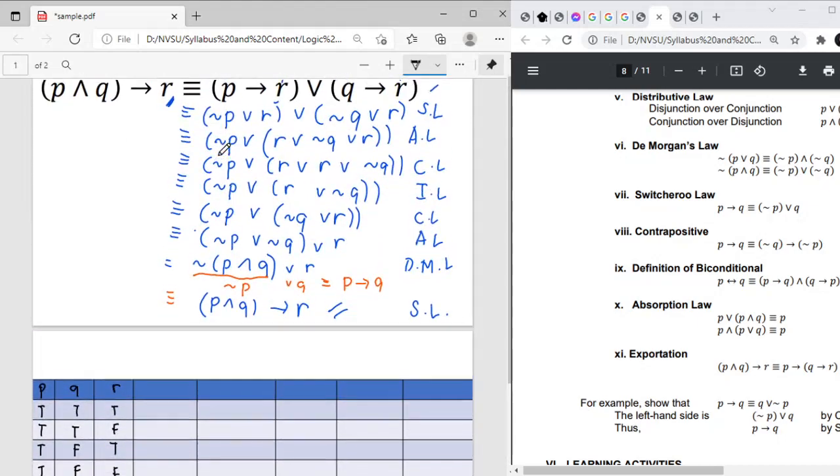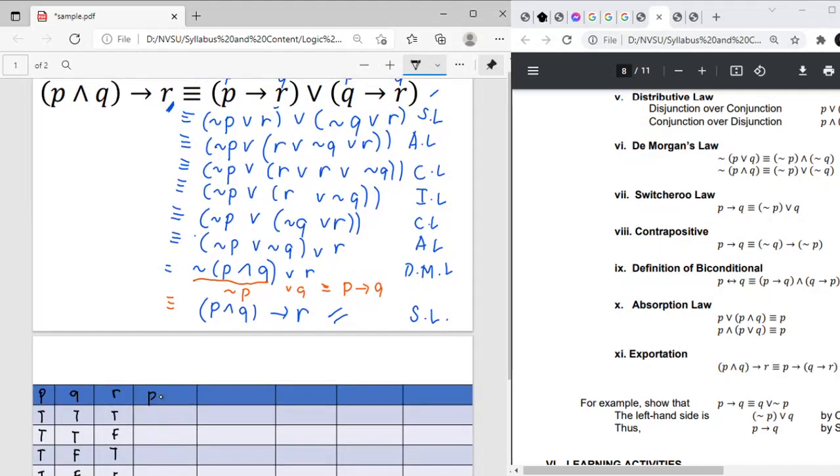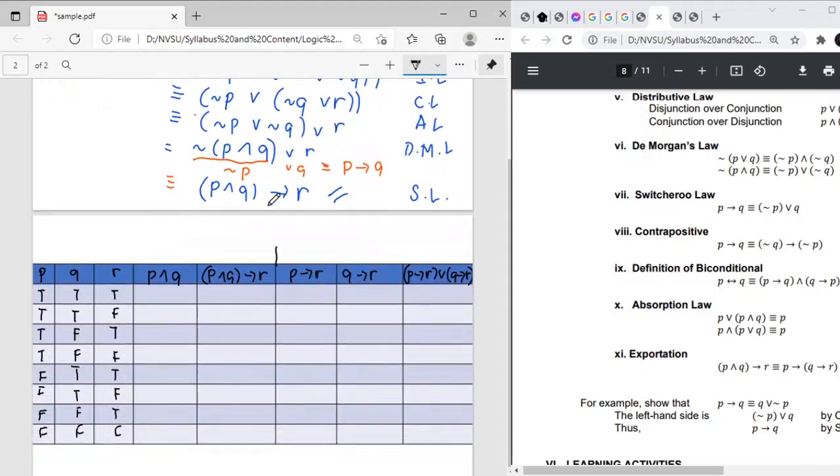Okay, that is P and Q. So we have, ilagay na natin, we have P and Q. Next, dagdagan natin ng P and Q, which implies R. Next, hanggang dyan po yung left side. Next, for our right side, we have P implies R. Next, we have Q implies R. And then we have the combined statements of P implies R, or we have Q implies R. So, yung pinaka-last statement natin. So, ang gagawin natin, para ma-show natin na they are logically equivalent, the truth value of this statement, yung pinaka-last natin dyan, must be equivalent or equal to the truth value of this column.